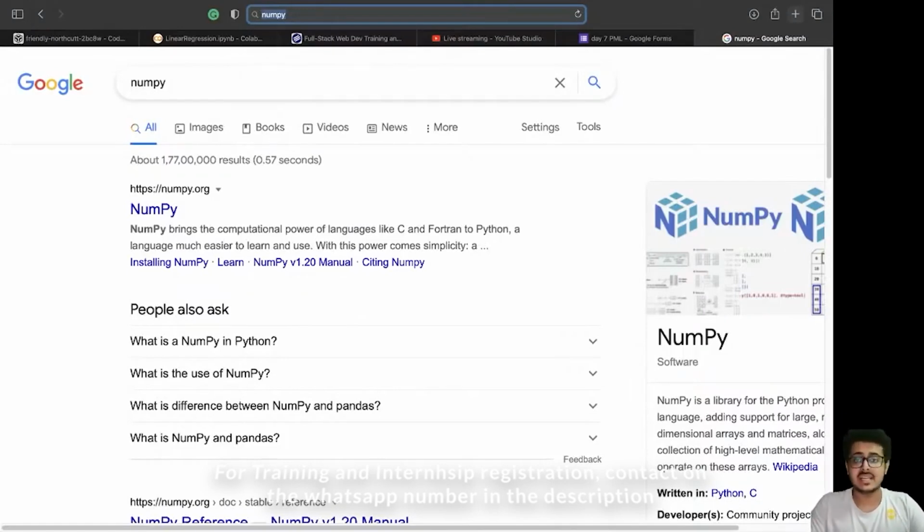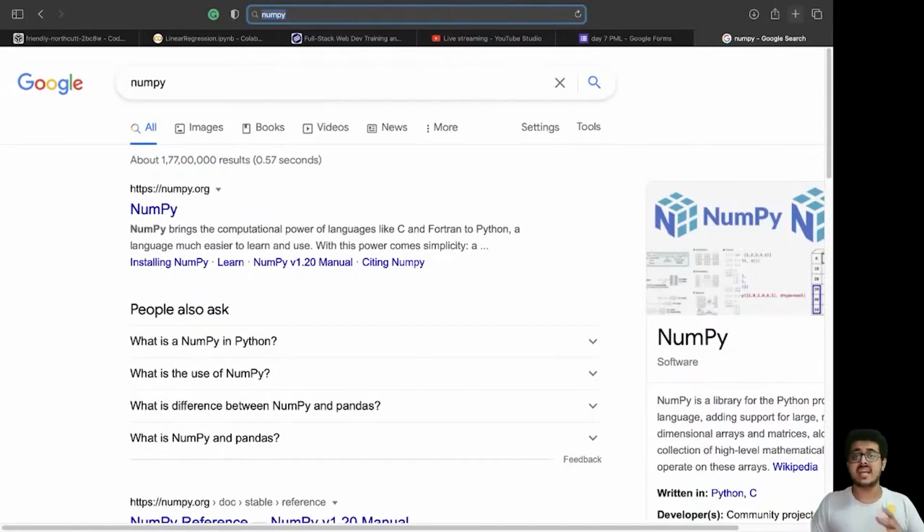NumPy is basically a mathematical library, so you have a lot of matrix multiplications and various different computations that you need to do on matrices. When you go into machine learning, at the end of the day it's just matrices that you are using and manipulating. All these manipulations of matrices using plain Python are very slow. It will take almost 3 or 4 minutes to do a simple mathematical calculation. To make the entire thing faster, NumPy is an entire package available in Python to make those computations a lot faster. It has been optimized so that you are able to do computations on matrices, like 2D matrices, 3D matrices, and so on, extremely fast.